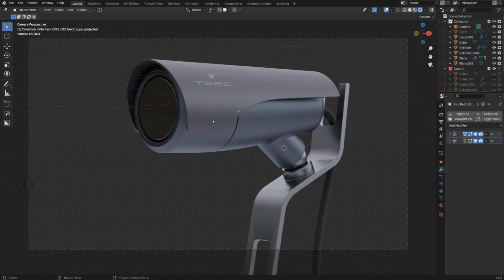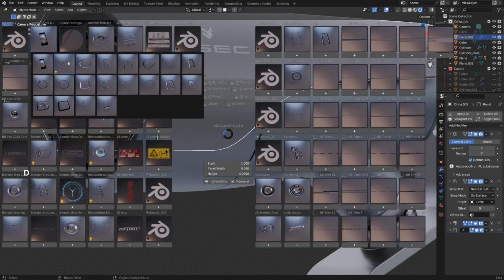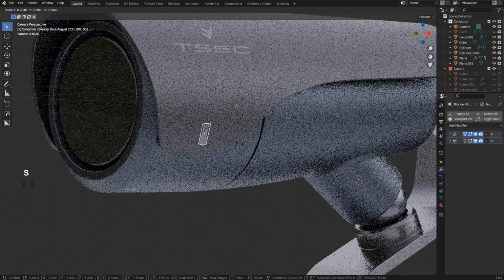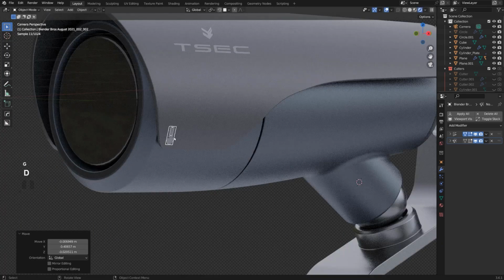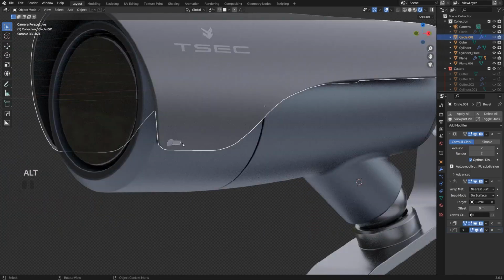So let's just unlock from view. We could add a very small detail here in the bottom, like this. Make it really tiny, and it's somewhere here. D, adjust, boom, right? It doesn't have to be big, guys. Okay, project.